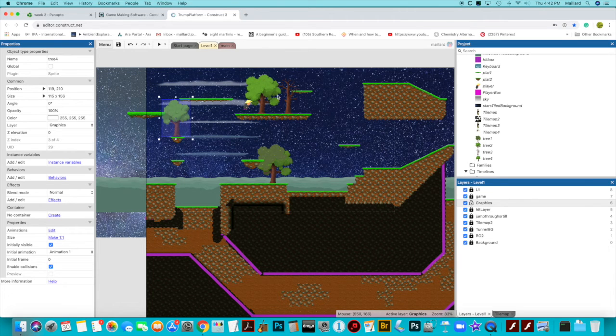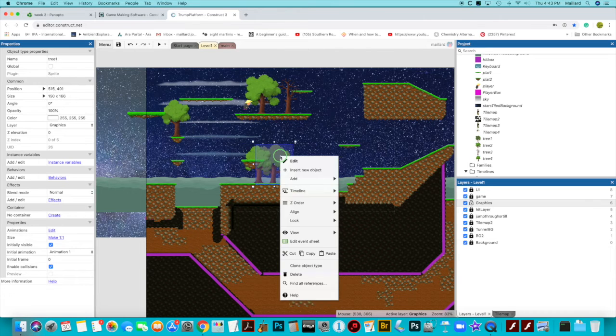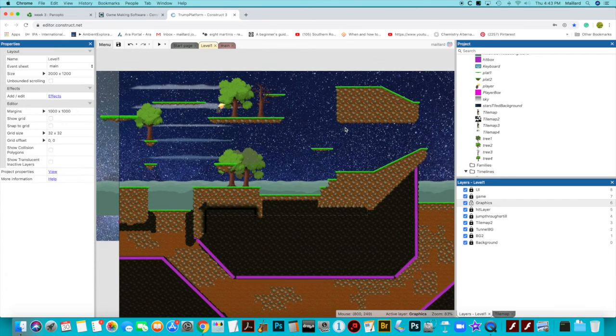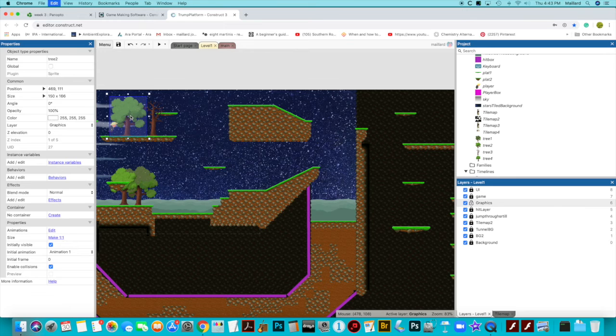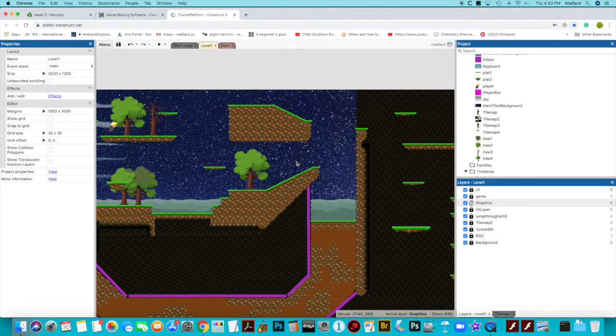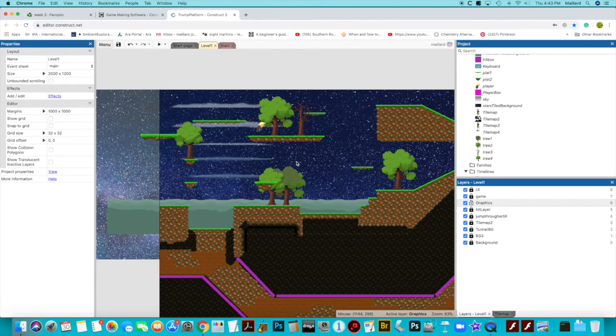And if I want more than one tree, I can just go Command C, Command V, paste it in, and there's my other tree, and we can start building up. If I want this tree to be in front of that tree, I can right click, go to Z order, and I can send it to the top or the bottom of the layer, just like any graphics program. All right, let's pop one of these trees over here. Perfect. Okay. Good. That's how you add graphics straight in.